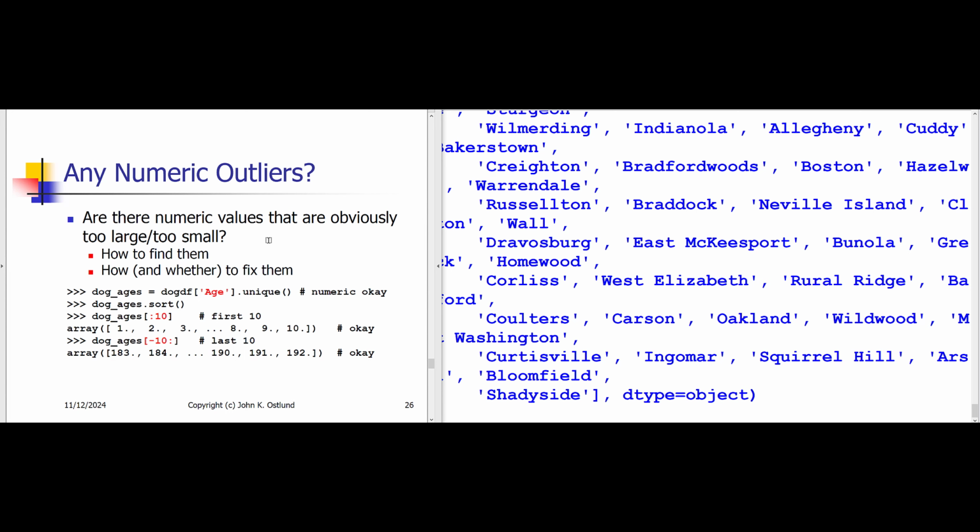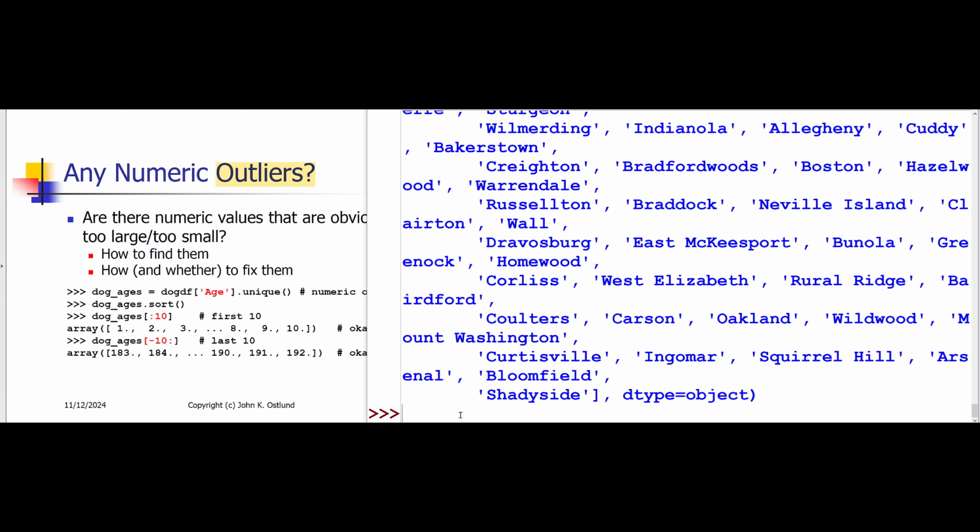Next on the list, we do have numeric values. Are there outliers among these numeric values? How can we find these? How can we repair them? Well, let's take a look at the age and weight columns here.